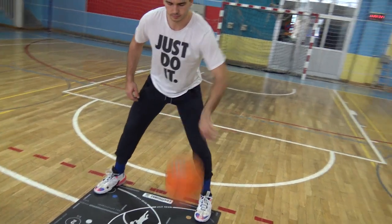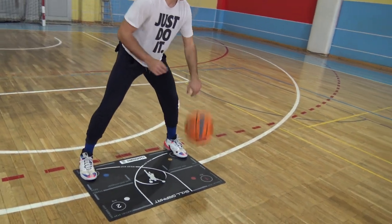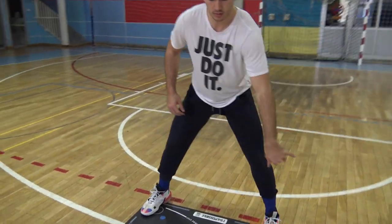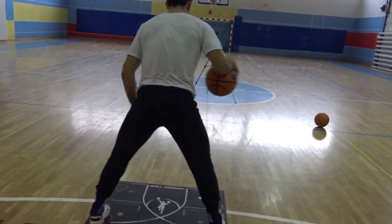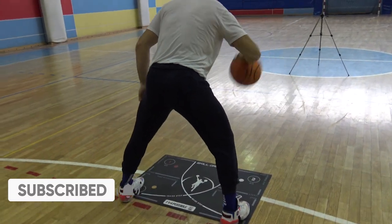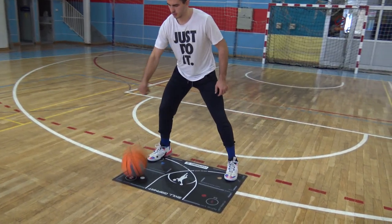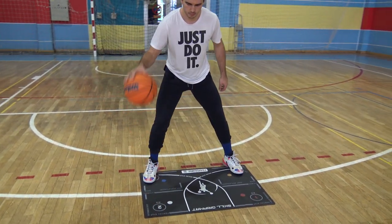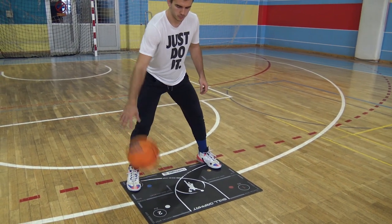The turn pound is the act of dribbling the ball in a circular motion toward the same spot on the floor. This is not an inside-out dribbling, which involves moving the ball over the middle of the body and back. To do it right, you'll need the same wide stance as for the previous ones, pound the ball and hit the same spot on the floor, and as the ball floats up, give it a circular motion, and follow through as you release the ball, same as you do for the shot. Due to its importance, we ask you to stay 20 minutes on each side, or even more, till you feel it very natural.